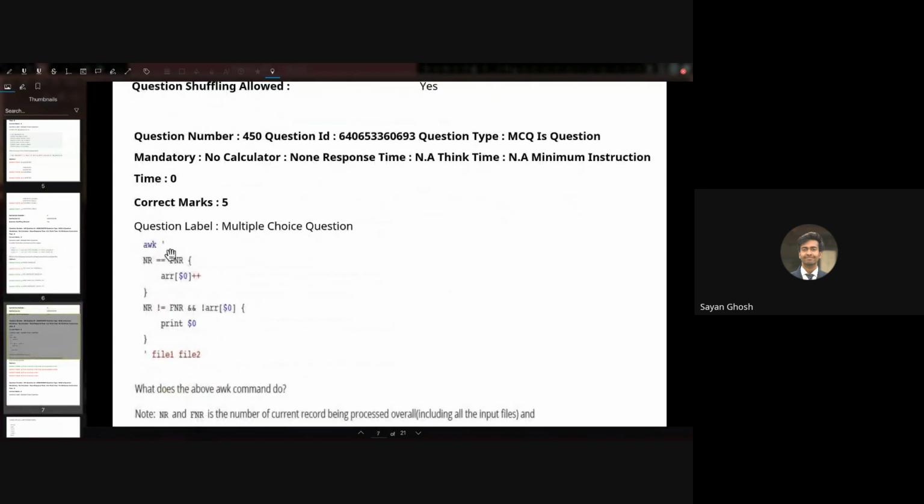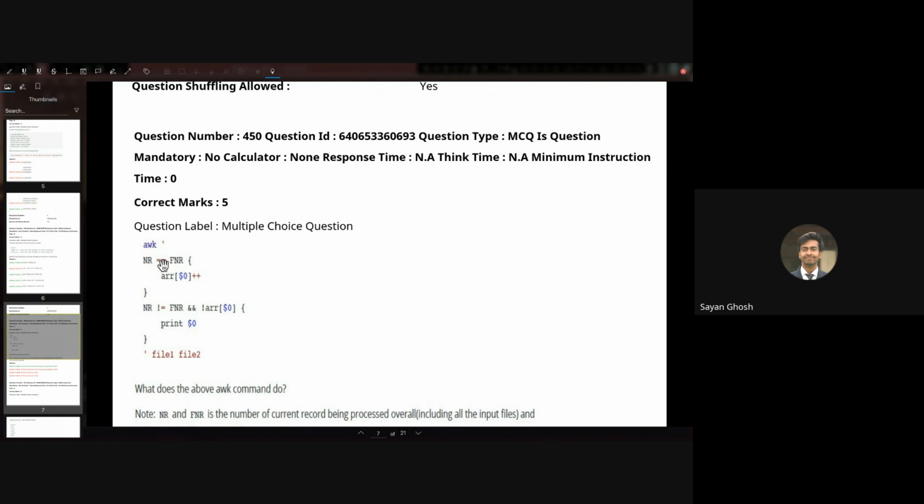So here we have this awk script where we're doing NR equals FNR. We saw NR is the line number. So what is FNR? It's the current file record number. Yeah, so the line number for that file. So when is NR equals FNR? Same file. Yeah, but if I'm giving multiple files to awk, then only for file 1.